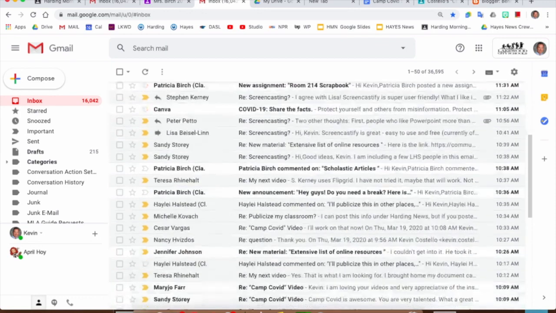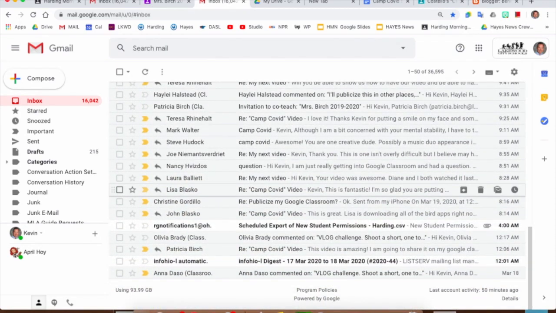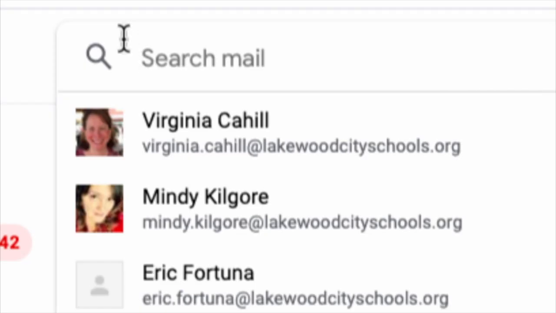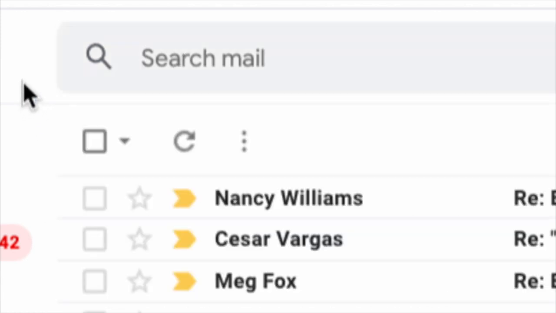I just have them all under here, because this feature works and is helpful. You can search your email. So you can search for example, a word that you know is in an email. You could search for a teacher's name, and it would show you all of the emails from that teacher.